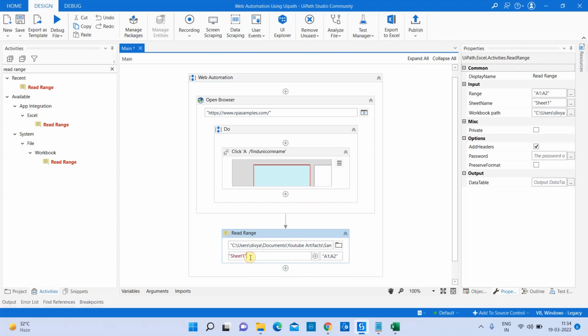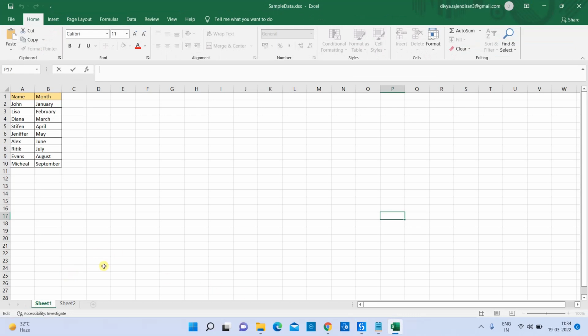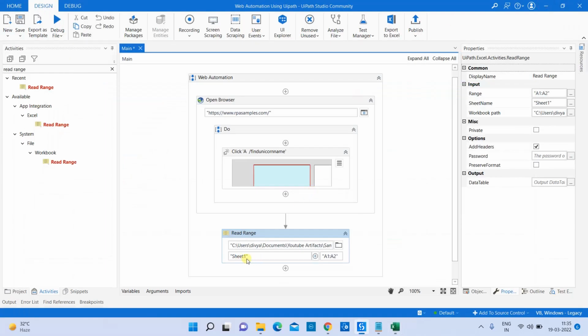It is also the same for the sheet, because each Excel workbook has multiple sheets present in it, right? So you have to specifically mention from which sheet you want to take the data. In our case, the data is present in Sheet1. So I'm going with the Sheet1 default.